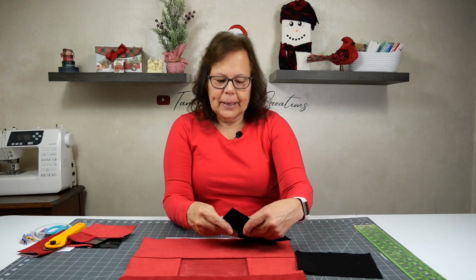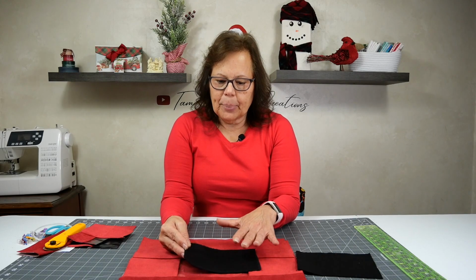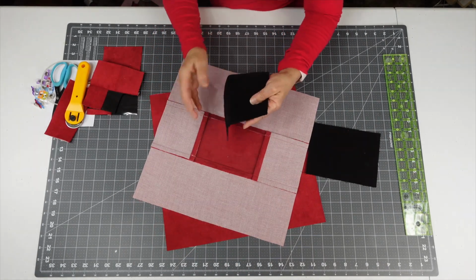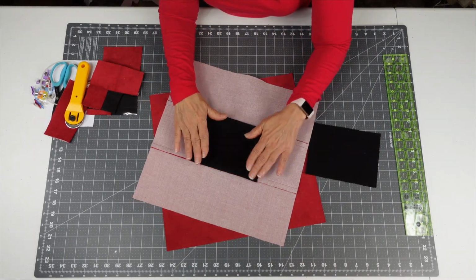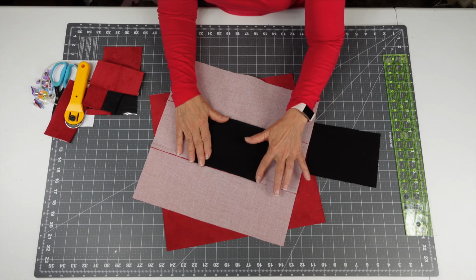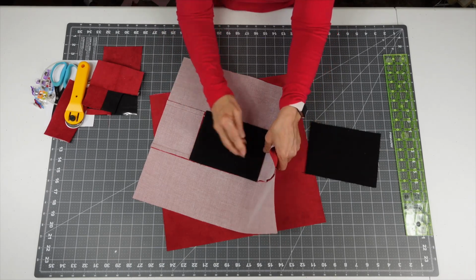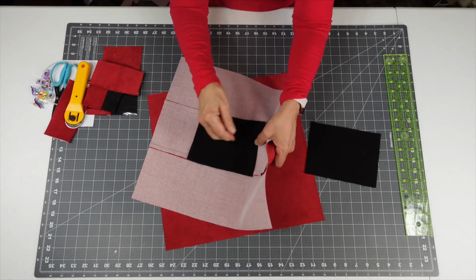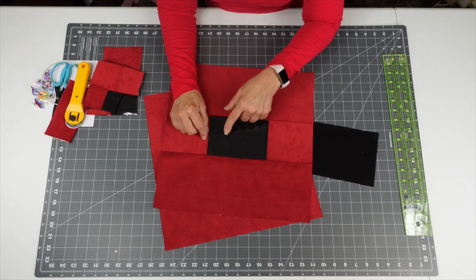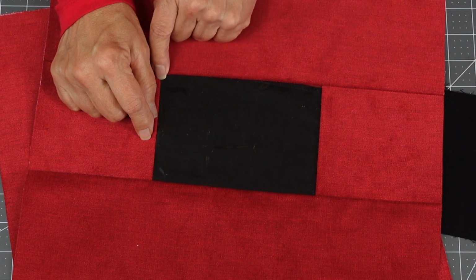Now in the inside of the pillow, I like the edges finished, so I did an overcast stitch just to keep it not bulky. What we're going to do is place this underneath here. Now we want to make sure we know what side we have the fold on, so we'll keep that in mind. I will pin that before we get ready to sew it, so we need to keep this side in mind.